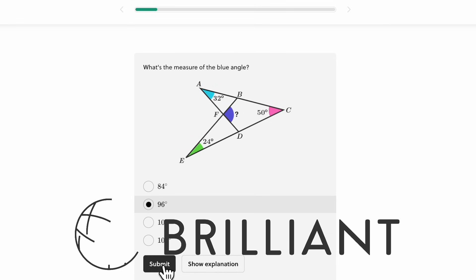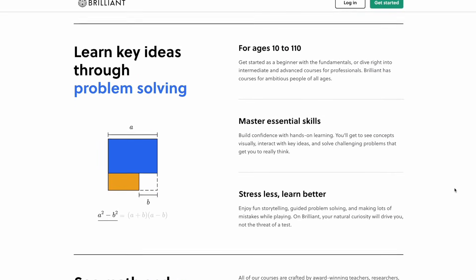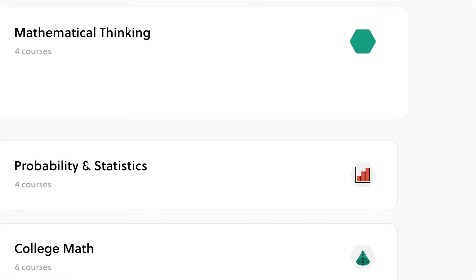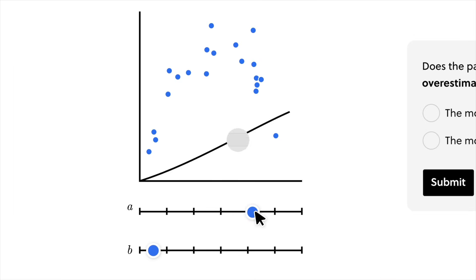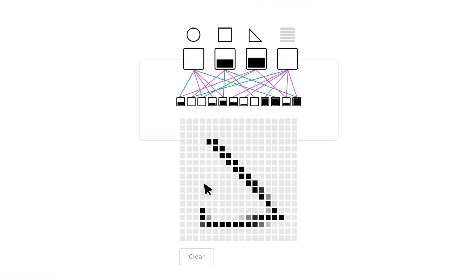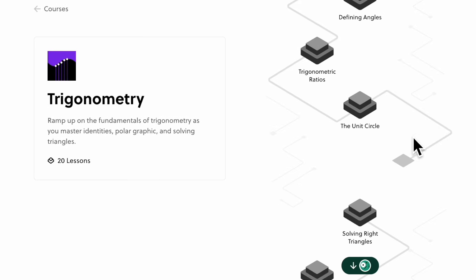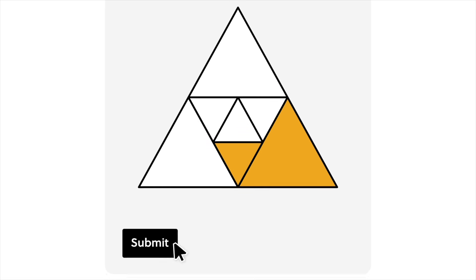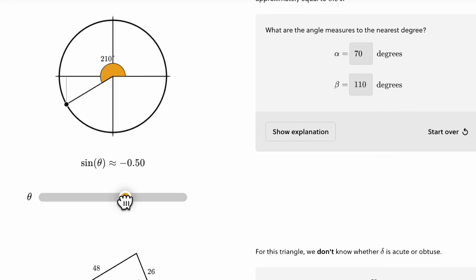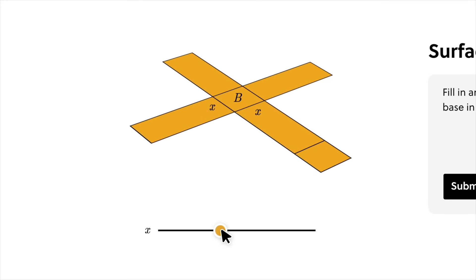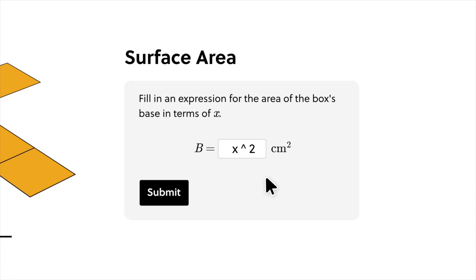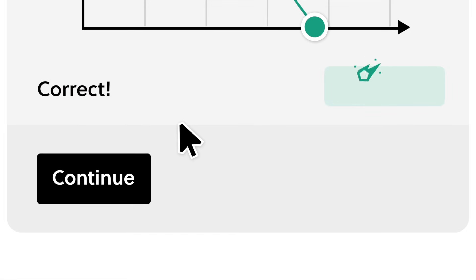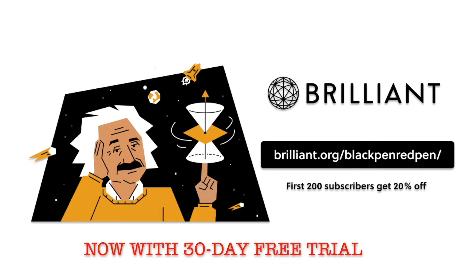Brilliant has been a long-time sponsor for this channel, and I really believe in what they have to offer. They have over thousands of lessons in algebra, geometry, calculus, and a lot more. All of their courses are interactive with beautiful animations to help you visualize, and short courses to test your understanding. Their trig and pre-calculus classes, in particular, are built around visual and physical intuition, which makes it easy for students to understand tricky concepts like the sine-cosine functions. And the best part is, each lesson is fun, because they will have storytelling and animations that bring material to life. I started to like math when I was in high school, and I really wish that I could have brilliant back then.